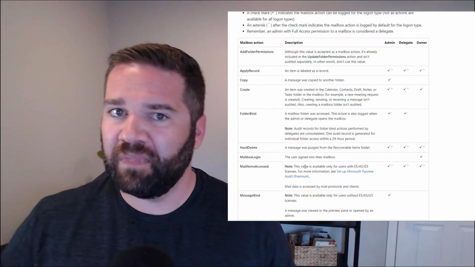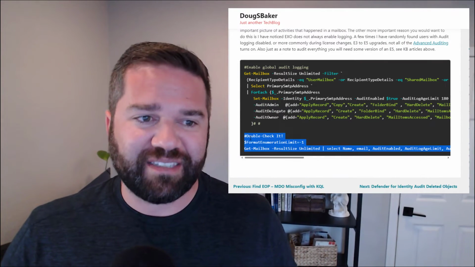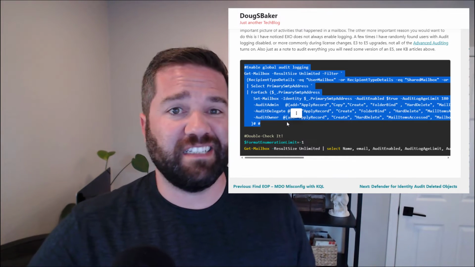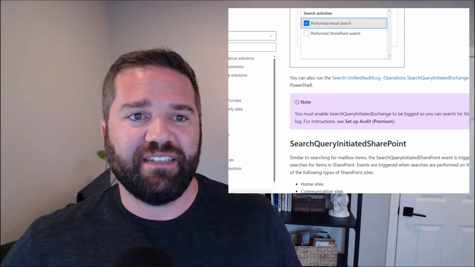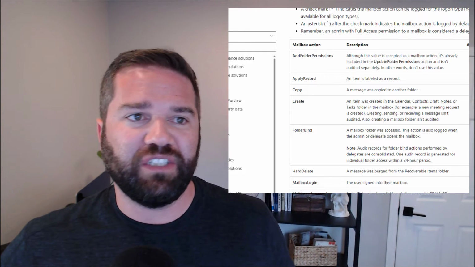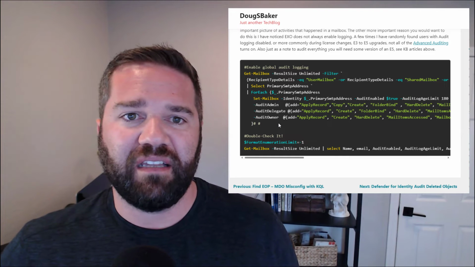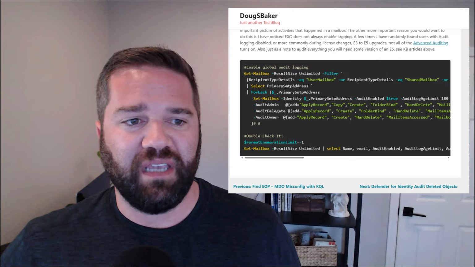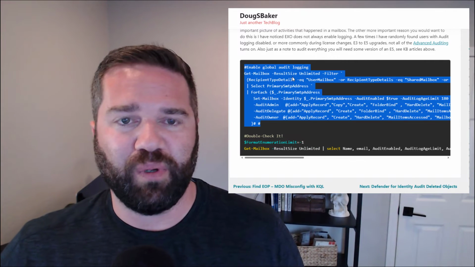To make it easy, I also wrote a PowerShell script that checks and then enables all possible audit logging in your environment. It's not the default one. It basically goes through and says, this is auditable, maybe it's not on by default, like folder bind isn't on by default, and it just turns it on for the entire environment. So I'll put a link to that in the show notes as well, so that you can grab those scripts and check your audit logging first, see if it's enabled. And if you want, you can use this global enable option.